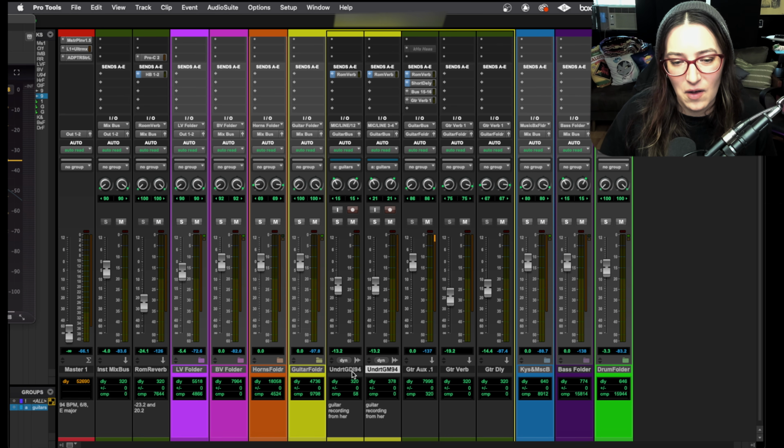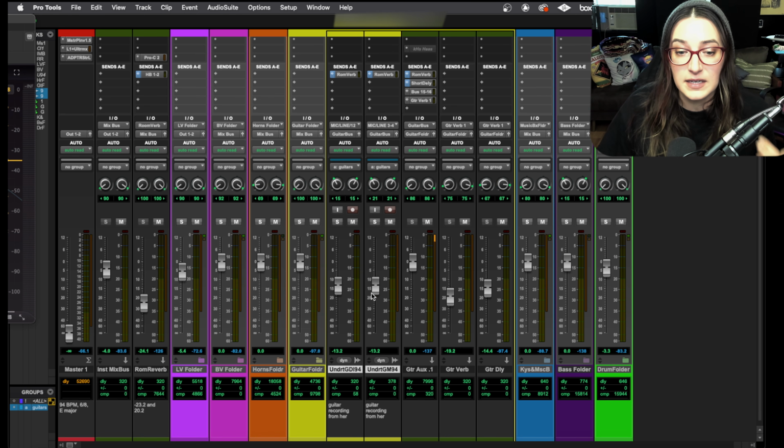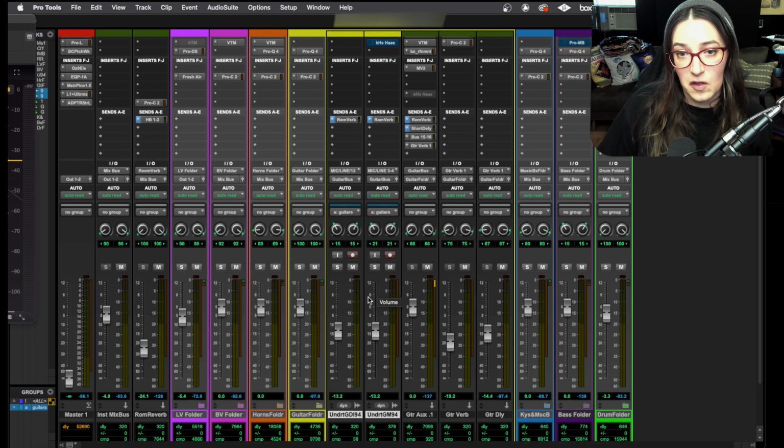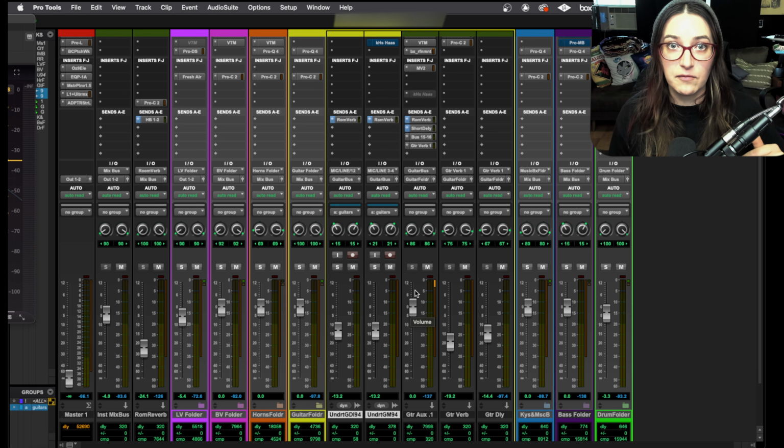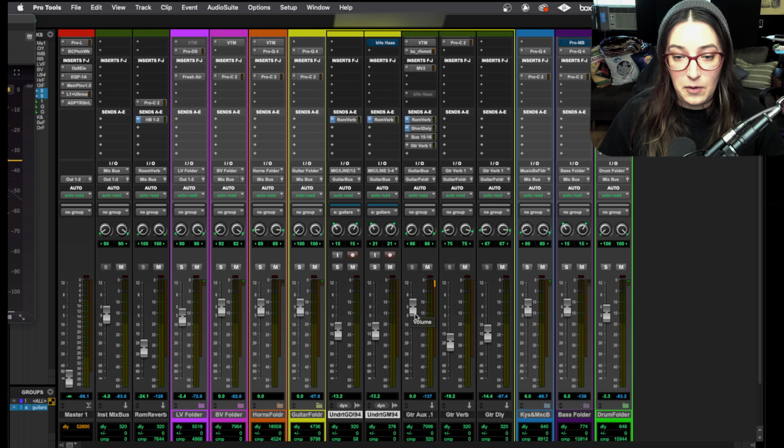Because keep in mind, oftentimes we are summing multiple tracks together to go into an aux, and so it makes sense that these would have to be a little bit lower to not then peak or clip or distort when they get summed together to go into the aux, right? And remember that 0 is no change, right? So if we're raising the level here, we are increasing the volume from where it came in. If we are lowering it below 0, then we're bringing it down. So 0 is no change. This is a reduction in volume from the original track.